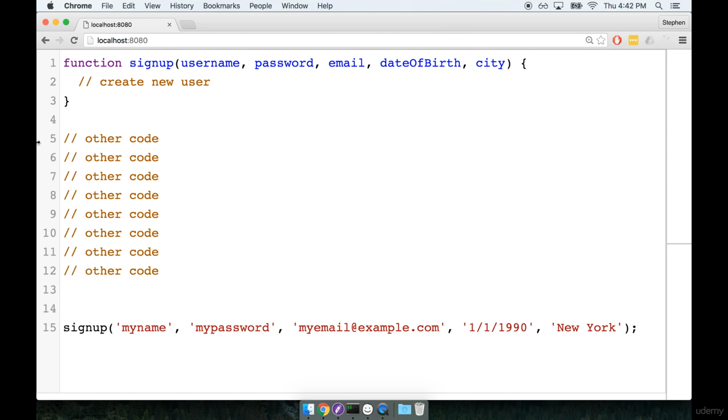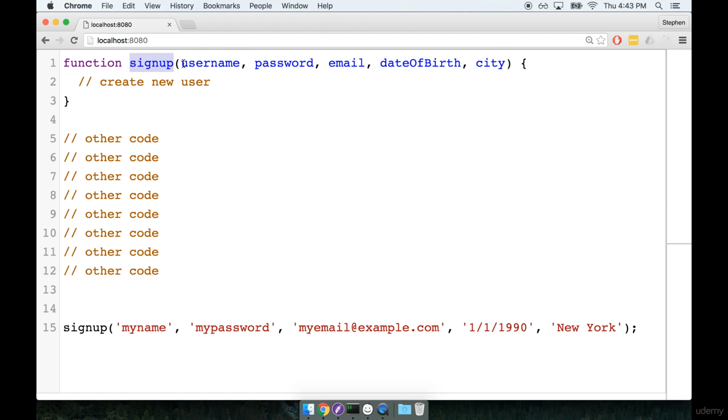We're just going to say that our calling of signup is set in some arbitrarily different location, somewhere completely different in our code base. And so what I'm getting at here is that if it's in a different area of the code base and I ever want to change around signup, or change the number of arguments that I'm passing to it, I would need to first go look at signup.